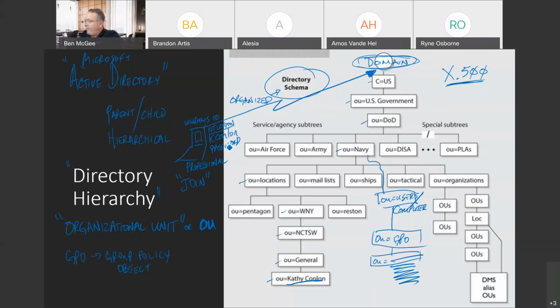But when Kathy Conlon comes and puts in her user ID and password, this machine will go out to the directory server, traverse it all the way down to her unique object, and look at that object to do what's called a one-to-one verification. What does that mean? That's just a fancy way to say it does a match.